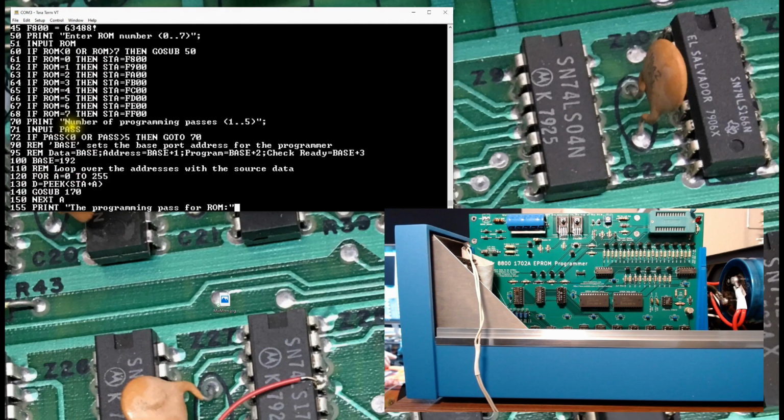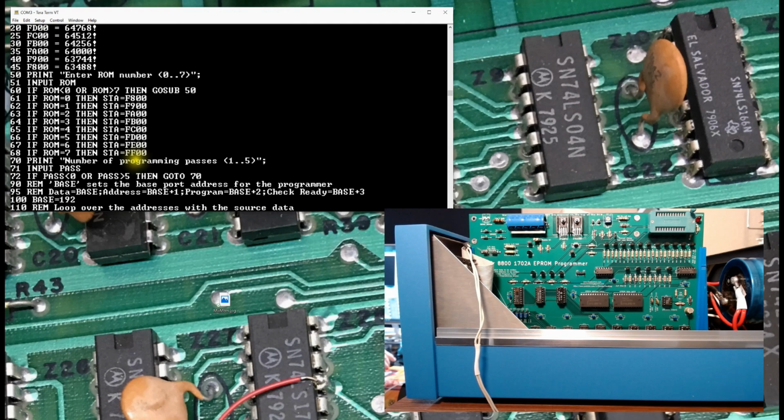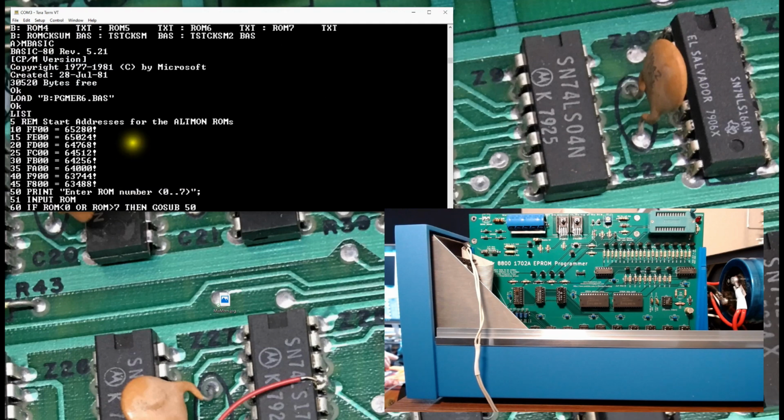and we'll talk a little bit here about the program as it's currently written. It certainly doesn't have to be structured this way. So basically I'm defining 8 variables that define the start addresses of the 1702. So what I'm doing is I'm reading from upper memory, and I'm using the contents in upper memory to actually program the ROMs. In this case, I have the Altmon ROM set and the combined disk bootloader and everything card in the system, and so this address space is actually already occupied by ROM, but for my demo here this will be good enough.